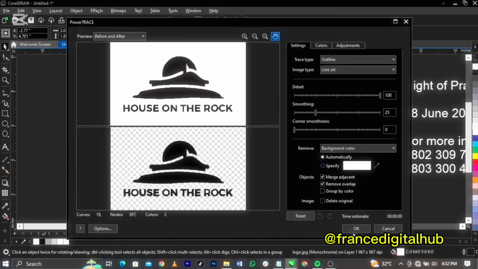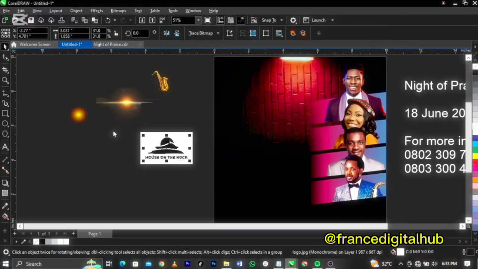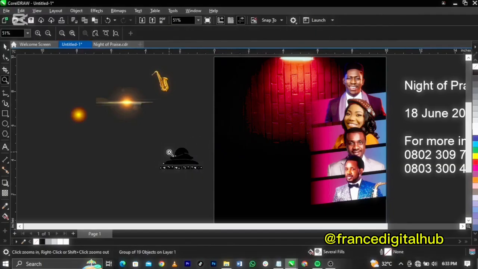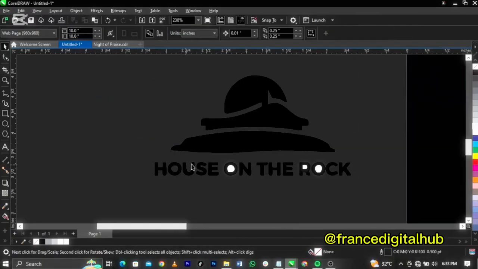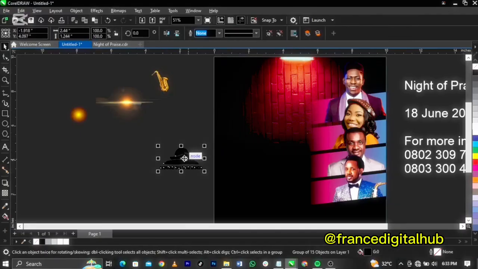All right, so right about that, you can see these are before and these are after. Then click on OK. Now basically remove this and delete this. So now you can see we have some white particles. So basically delete. I've taught this before. I'm just doing this for those of you who are following us for the first time.